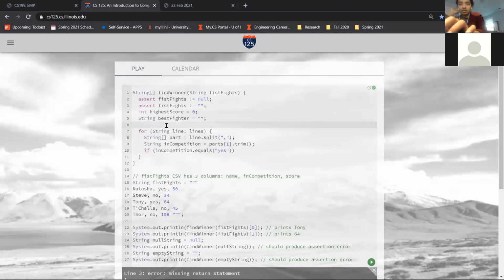Can we split by comma so that we can avoid trim white space? So even if you split by comma, every single one of these things would still have spaces around it. So when you split by comma, you still end up with Natasha, and then you have yes, but you have the space in front of yes. And so when I check it against this yes, it will return false. But if you remove the trim, then you check the correct two things. Yeah, so I completely skipped this part. My bad.